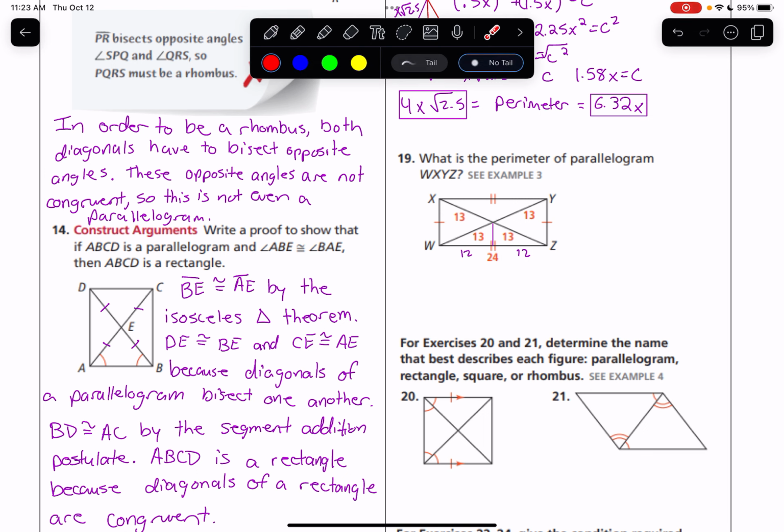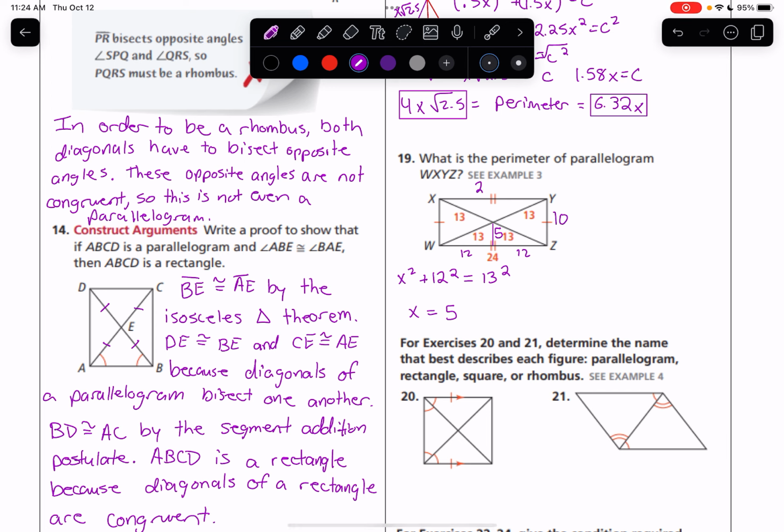So what I can do is use this little piece to find half the height, so I can find the whole height of this rectangle and find its perimeter. I can use the Pythagorean theorem to find that small piece: x squared plus 12 squared equals the hypotenuse, 13 squared. And when you solve this out, you get x equals 5. It's actually what we call a Pythagorean triple, because 5, 12, and 13 are all whole numbers that work in the Pythagorean theorem. So this is 5, which means the entire height is double that, or 10.